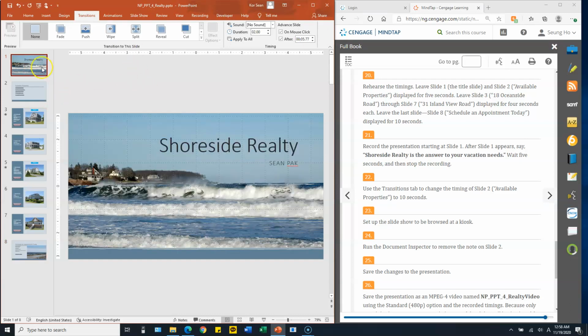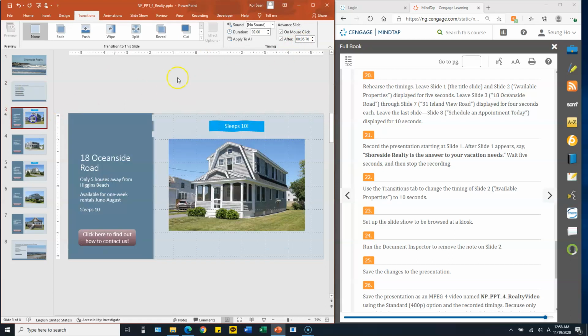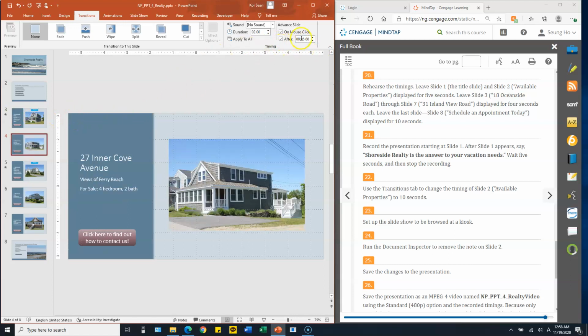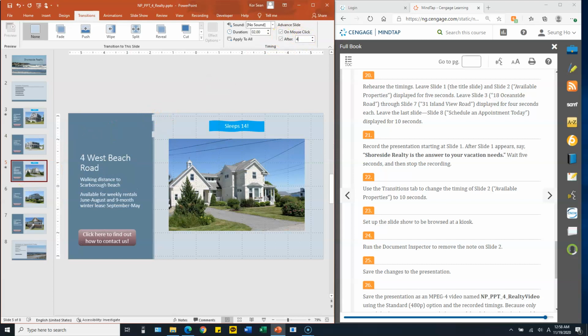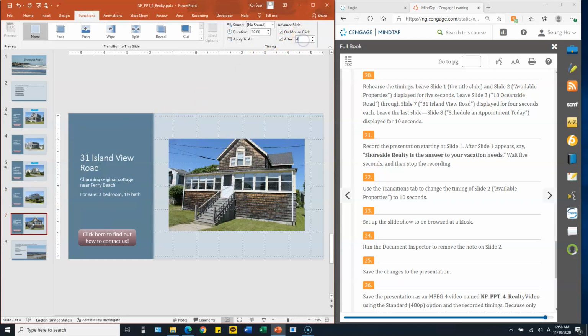Time for each slide. This one is 5 point something. So you can actually change the timing from here. Enter. Even this one, make it 5 seconds. Enter. Make this one 4 seconds. Enter. You can change this one from here as well. So it's not a big deal, right? Okay. Or you can just leave it. Doesn't matter. It's only a matter of a few seconds.